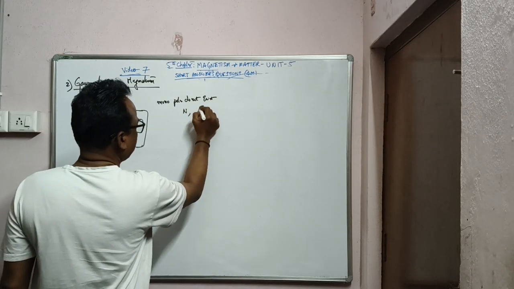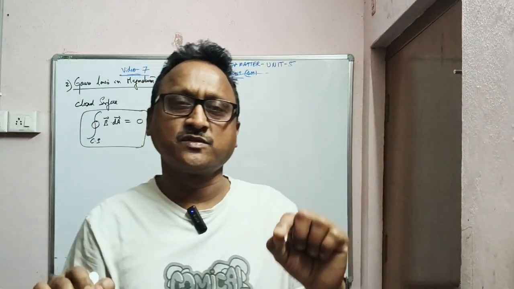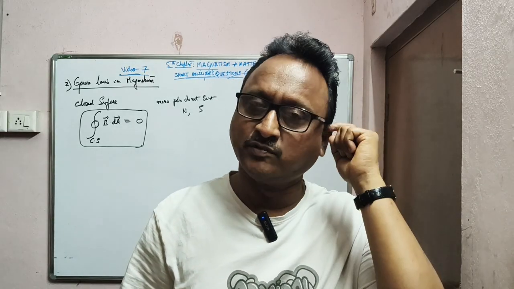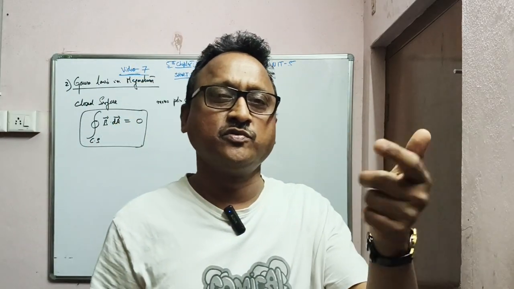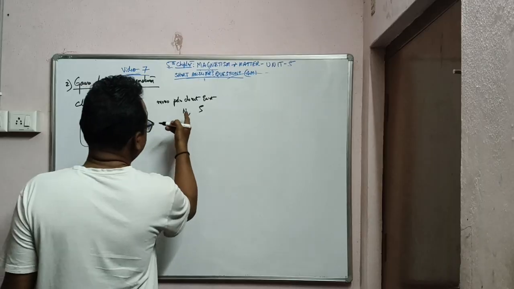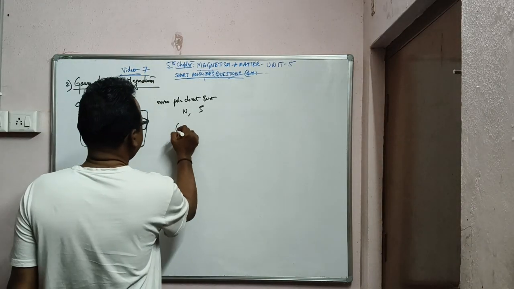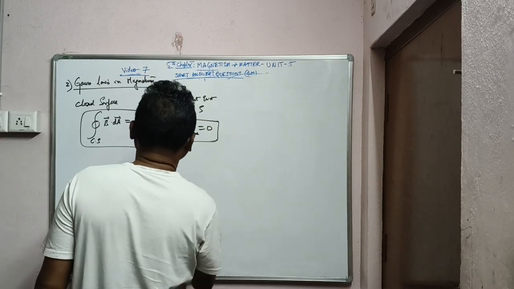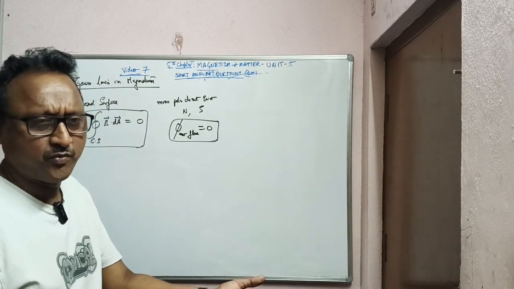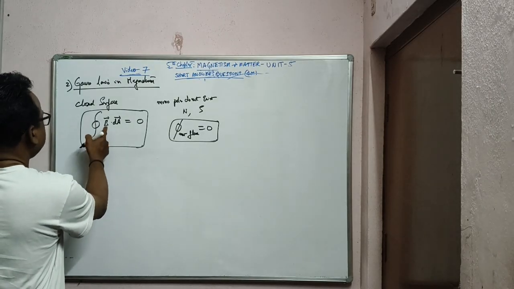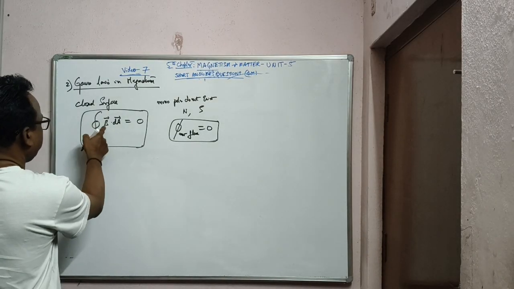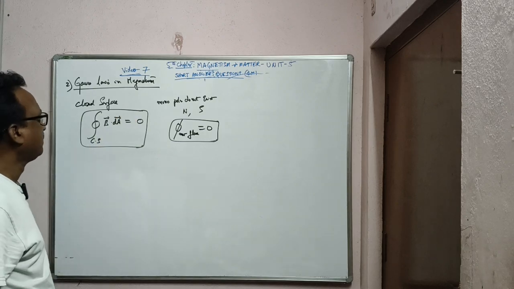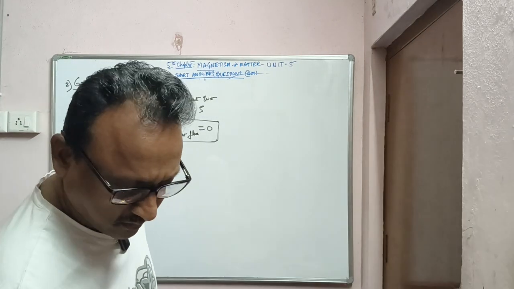North pole and south pole do not exist separately. Even if you cut the smallest piece of a magnet, that small piece still acts as a magnet with north and south poles. Like in electrostatics, positive and negative charges can exist separately, but here they cannot. Because of that, the net magnetic moment is 0, and not only that, the net flux is equal to 0, because north and south poles exist at the same point, not separately. So this is the mathematical formula: closed surface integral of B dot dA, magnetic field induction dot dA, is equal to 0.